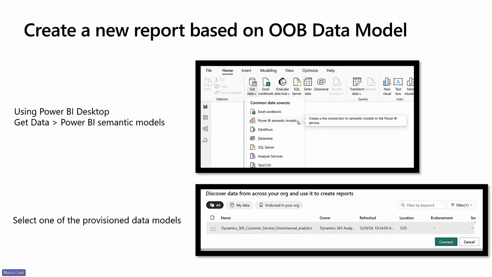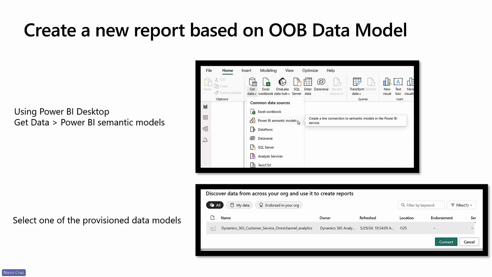Let's now see how to create the new report. On the top image, I'm using Power BI Desktop and choosing to get data from Power BI semantic models, so we can choose the dataset from the workspace. On the bottom picture, we can see the data models available on the workspaces that I have access to, including the ones provisioned by the real-time and historical analytics.